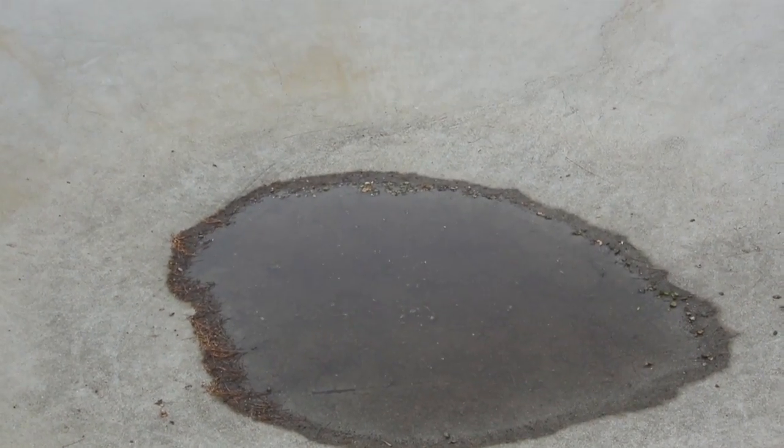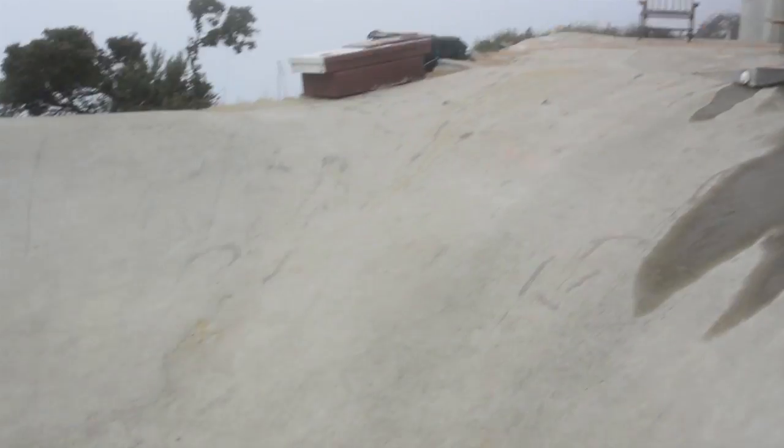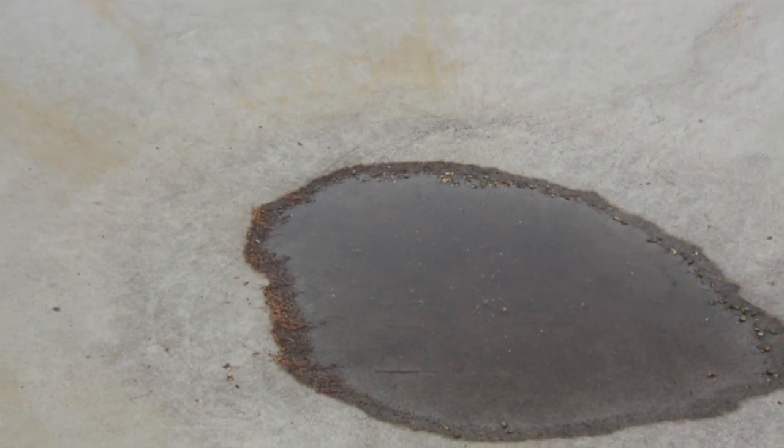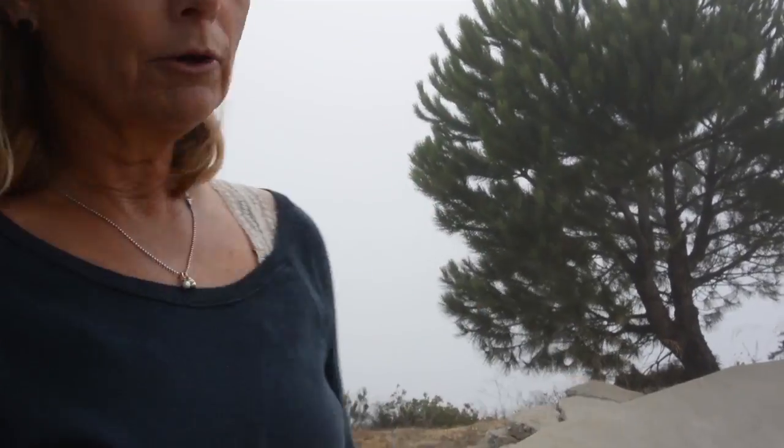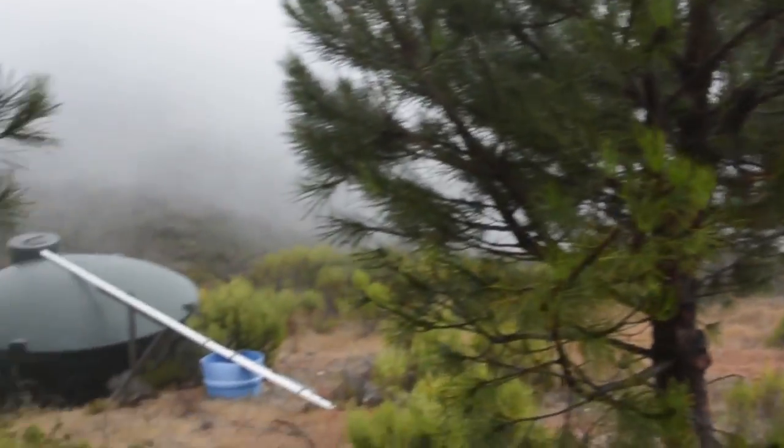Originally, it was used 100% for water collection until we finished this building and we were able to gutter it and actually construct a true rainwater harvesting system. What we use this water for now is we keep the bowl clean. The water you see in it right now is just from dew and fog over the past couple of days. But we clean it out prior to a rain, we capture open rainfall, we drop a submersible pump in immediately, and we pump it out with a hose into that tank. So every single drop is collected. In the summertime when there's no water, the kids come up and skate in it.